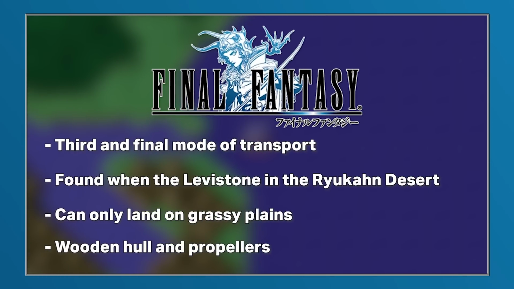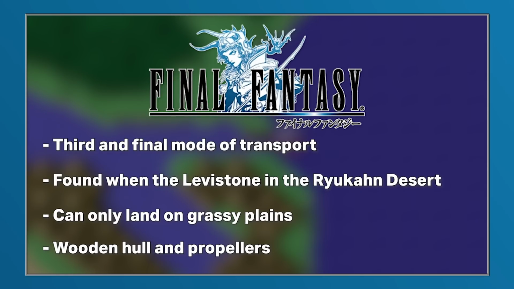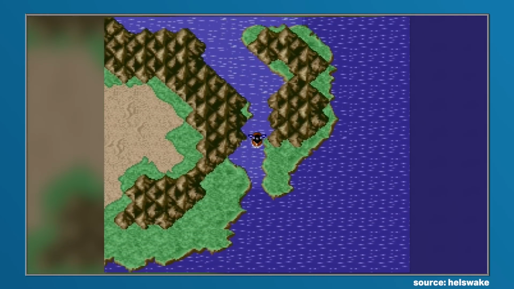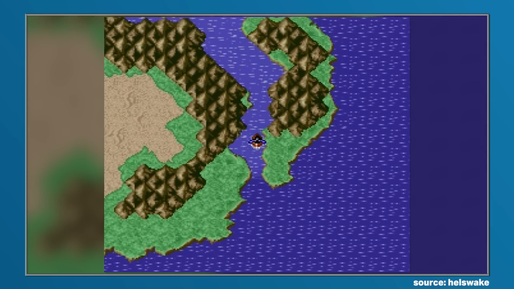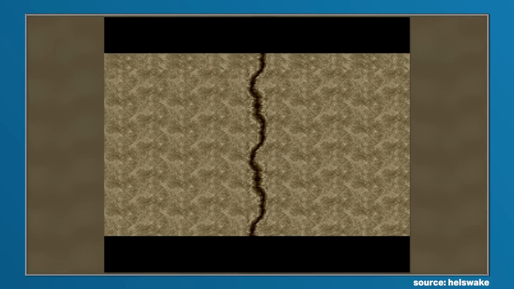The first airship was seen during the second half of the original Final Fantasy. By this point in the quest, the Warriors of Light had already gained access to numerous modes of transport, such as the ship and the canoe. Each had clear limitations, and after acquiring the airship, which acted as the third and final mode of transport, many of those limitations would disappear.